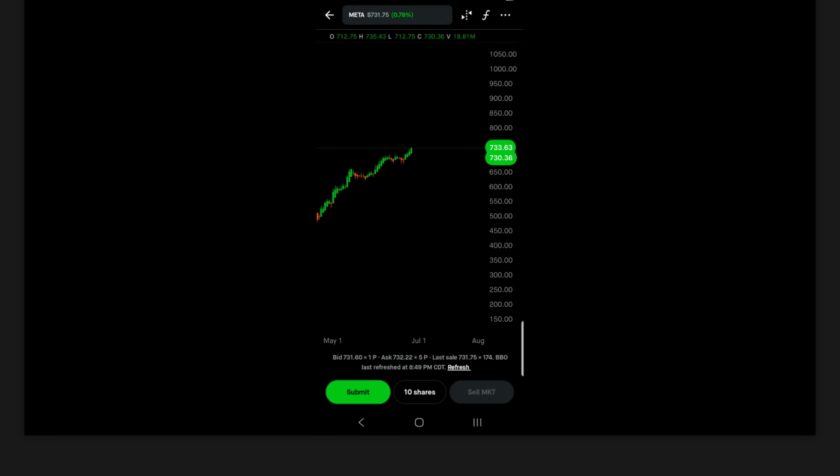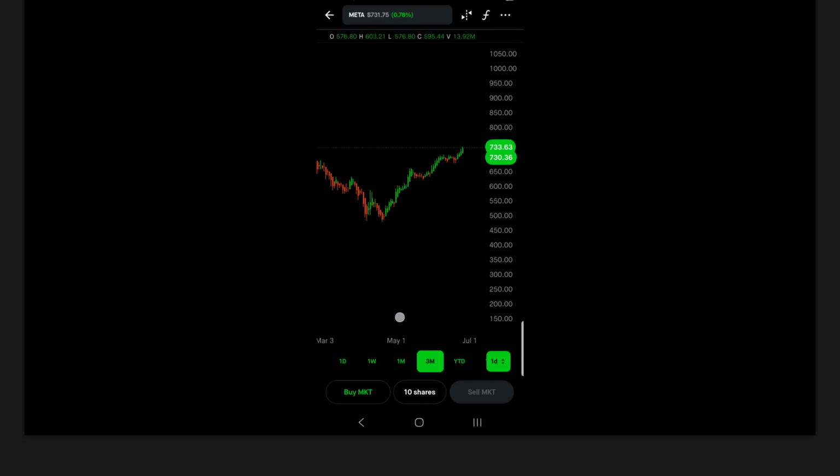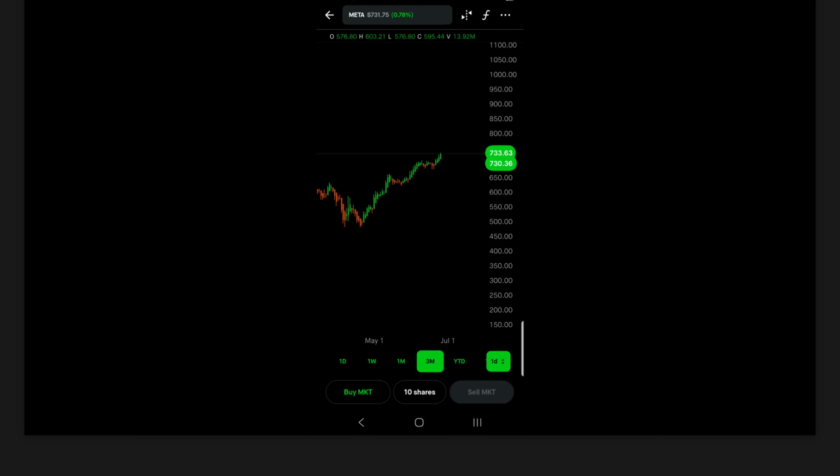Now I also want to mention that you can also place trades by selecting a specific price here on the chart. So again, let's say you have some indicators on here and you're doing your analysis and you see kind of a price level where you're interested in potentially buying shares. So all you need to do here is press and hold on the chart.